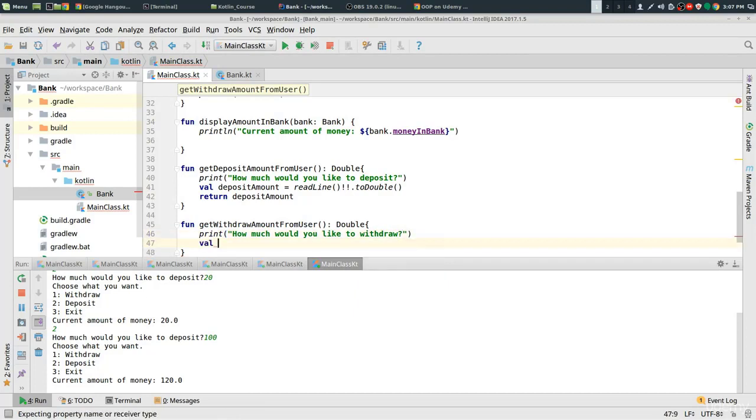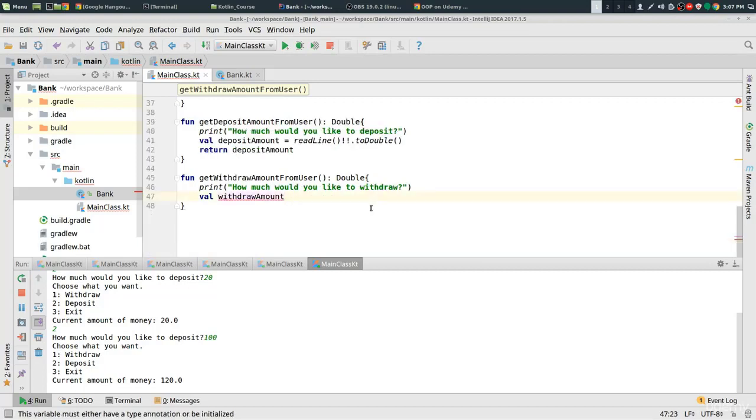You're going to put val withdraw amount equals read line to double. There we go. Return withdraw amount.